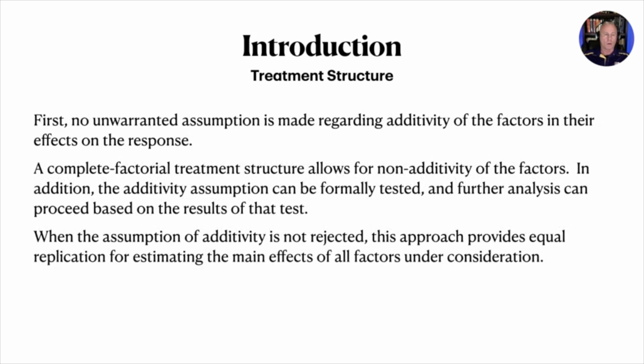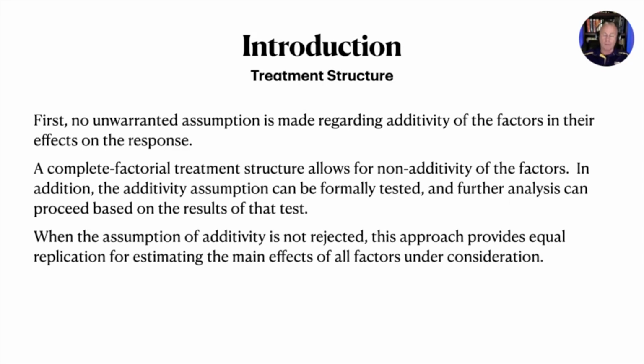First, no unwarranted assumption is made regarding additivity of the factors in their effects on the response. A complete factorial treatment structure allows for non-additivity of the factors. In addition, the additivity assumption can actually be formally tested, and further analysis can proceed based on the results of that test. When the assumption of additivity is not rejected, this approach provides equal replication for estimating the main effects of all factors under consideration.